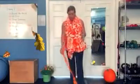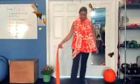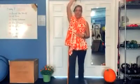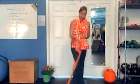So option 1, starting on the right side, right foot is going to be on pretty much the bottom of that stretchy band. Right arm is going to come up overhead. We're going to bend that right elbow, keeping the elbow in toward the ear and the face. Extend.